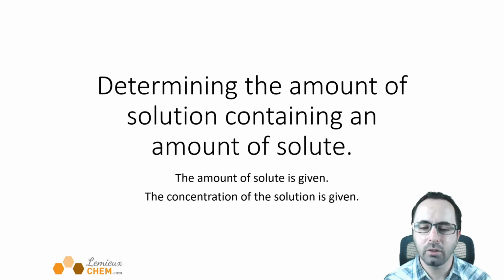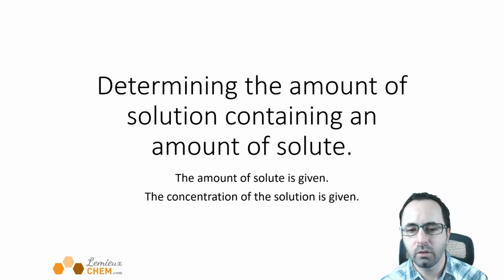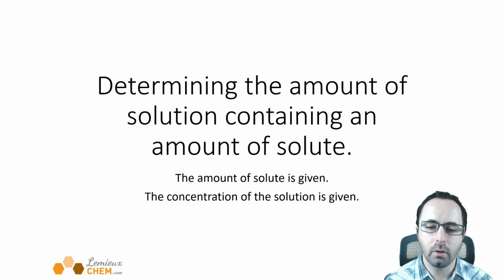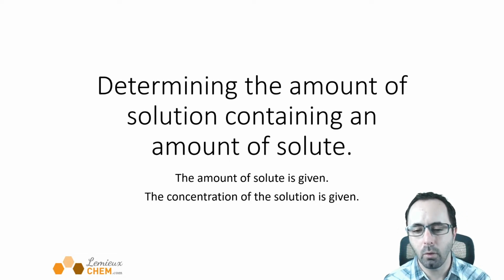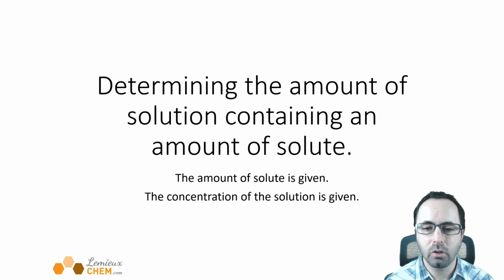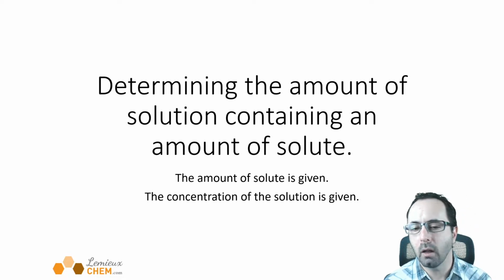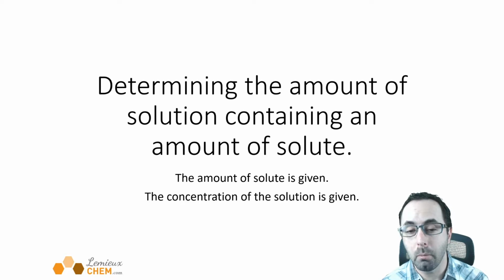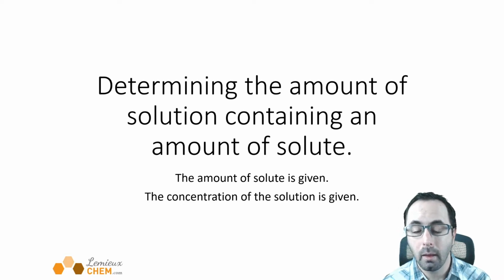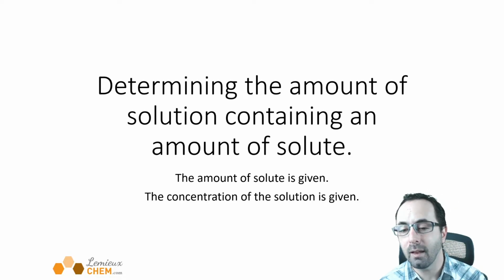In the last lecture, we talked about how to determine the concentration of a solution given the amount of solute and solvent, or the amount of solute and solution. In this next lecture, we're going to talk about how we would use that concentration, if we knew it, to determine things about the solution that we might want to know. And so the first of these is to determine the amount of solution that contains a certain amount of solute.